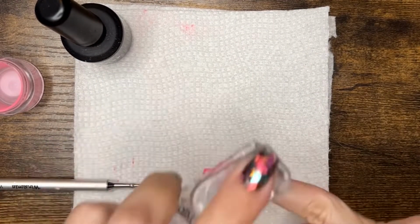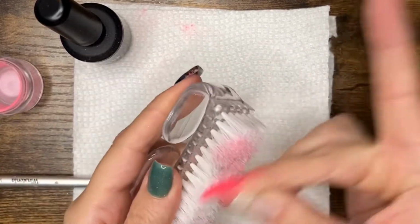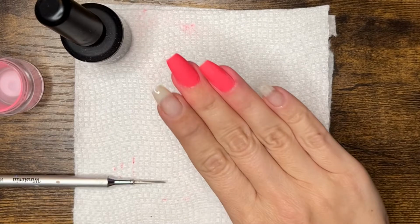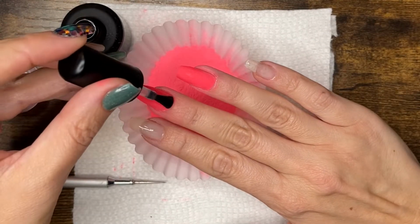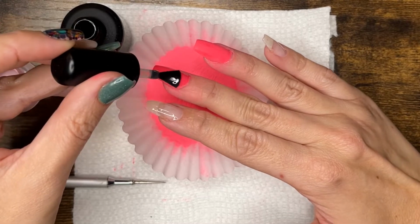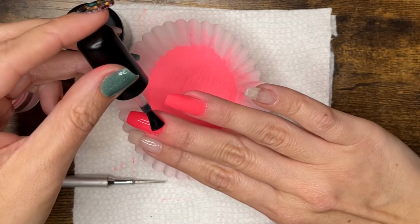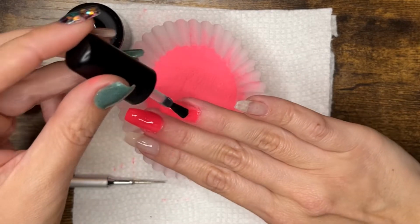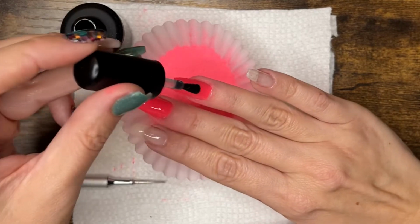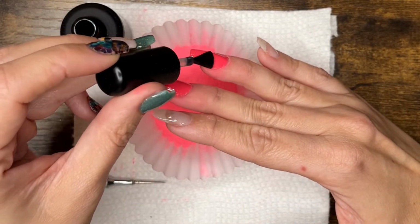Once I have my first layer cured, I'm going in with my stiff nail brush and scrubbing off any of the excess dip powder. I do not like to do that for my solids over my cupcake liner because if I have any glitter in that brush, it will put the particles of glitter into the cupcake liner with the rest of the dip powder. So I always dust off away from my jar or my cupcake liner. Look how beautiful. You cannot tell me 1-in-1 melon is not gorgeous for summer.